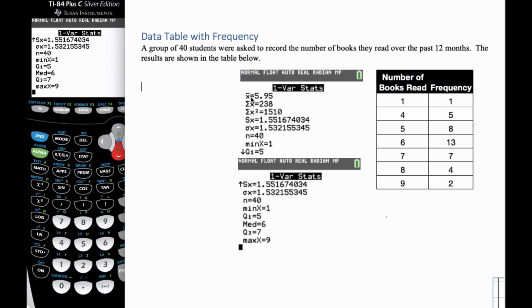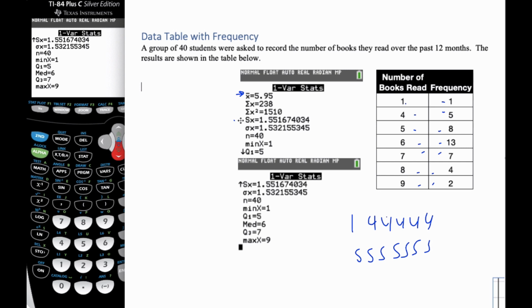Before we get to that though, let me talk about the mean. In order to calculate the mean, we have to add up all those numbers. We have to add the 1, the 5 fours, and then 8 fives, 8 fives, and so on. So that's 1. That's going to be 4 times 5 is 20. So to find the total number of books, I multiply these, and then I add them all up and divide it by the 40 books, and that will give 5.95.